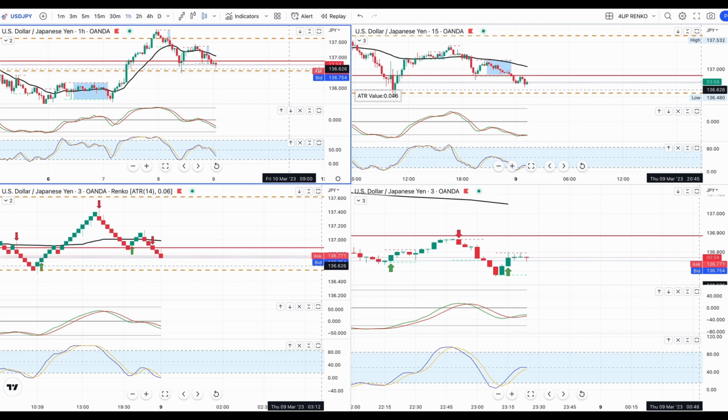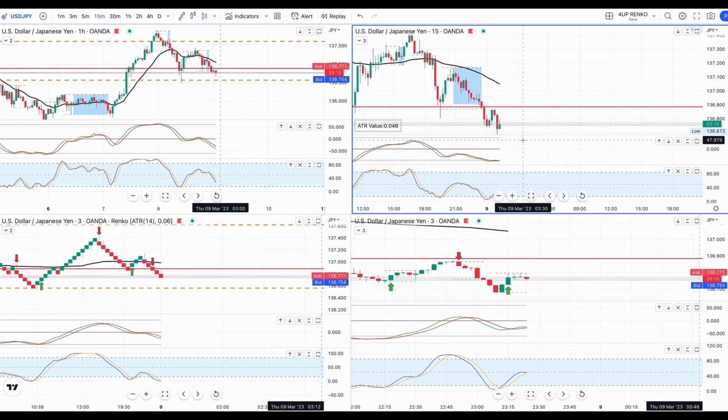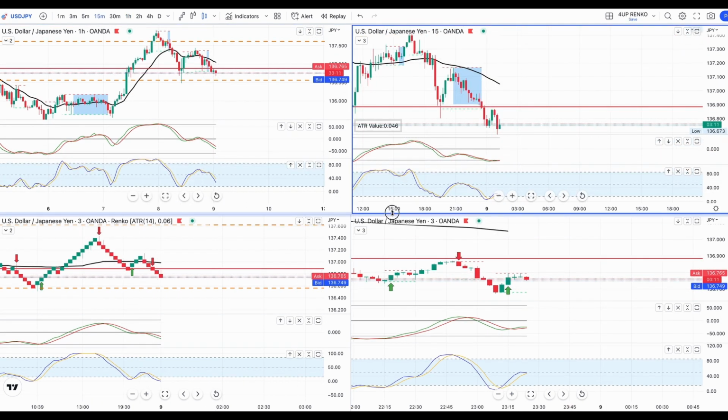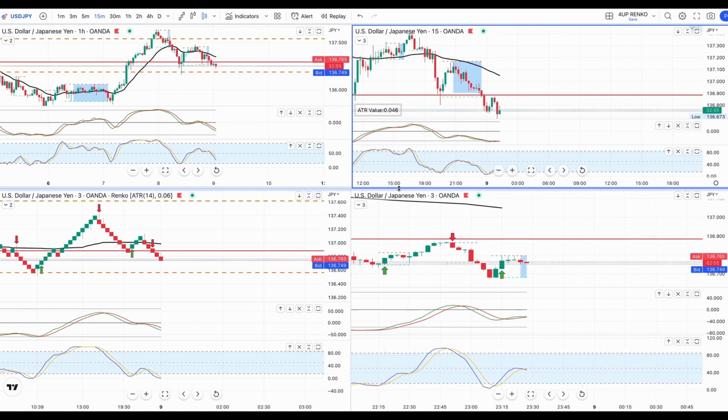If you look over to the right-hand side, you'll see that I have a 15-minute chart. My encouragement for you today is to use multiple charts as a means of staying in a trade and not getting out of it psychologically, because what I have found over the last several months is that I will get out of a trade when I see price action moving against me.